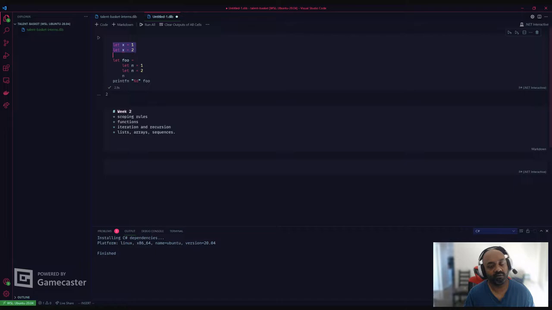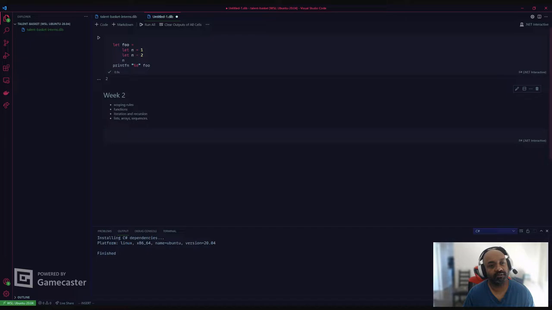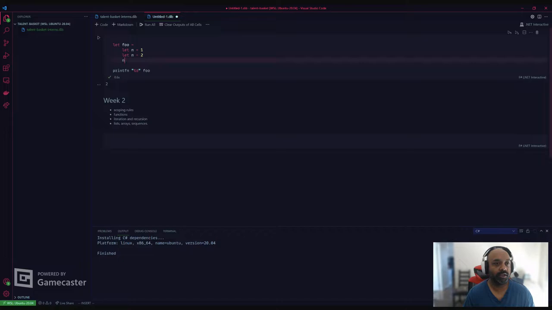That's because it's not inside a function itself. But the rule changes if you put it inside a function. So I can say n again, and then I redefine it here and say n to n. I bind n to a different value here, and then I return the value. If I want to return a value from a function, I just write the expression that I want to return. So hopefully you can see that that's what's going on here. So let's just start going through how functions work for a bit from here.